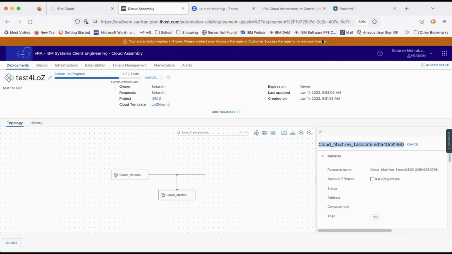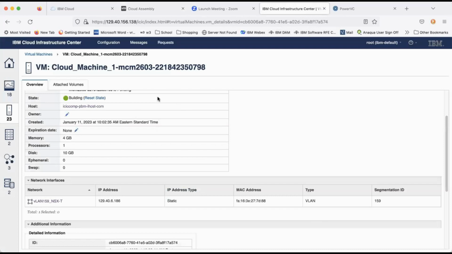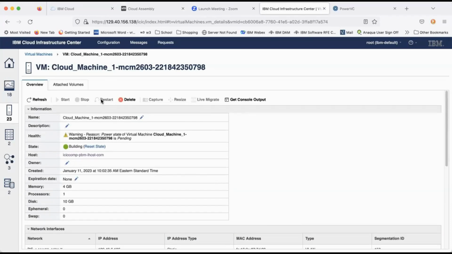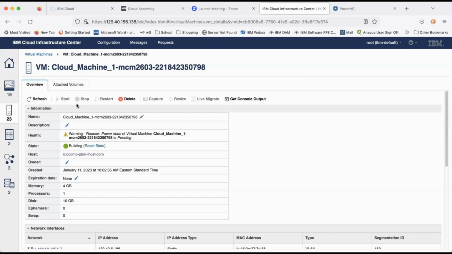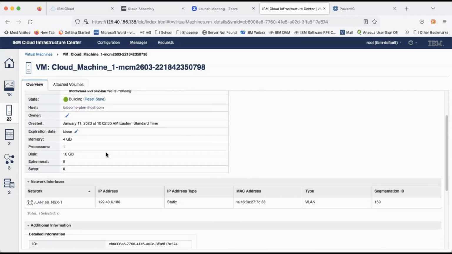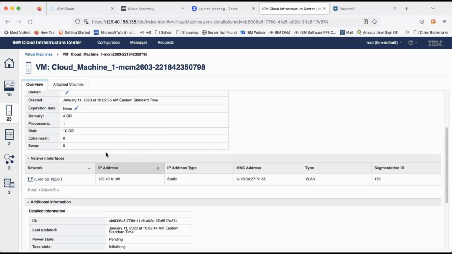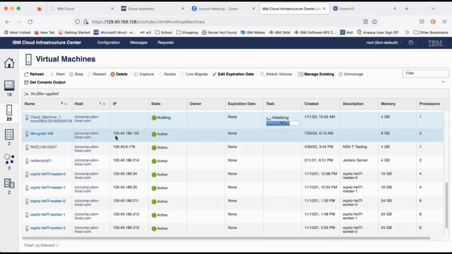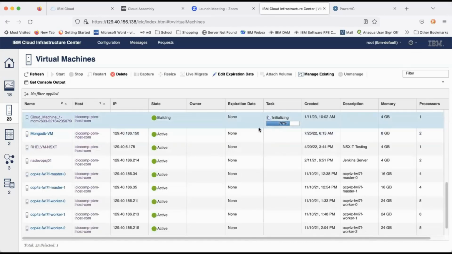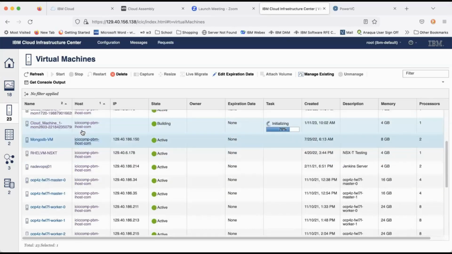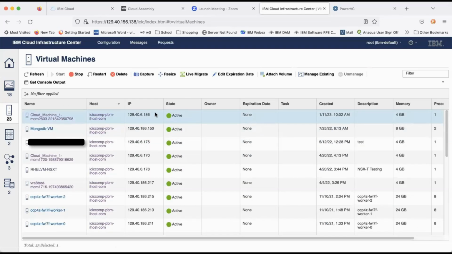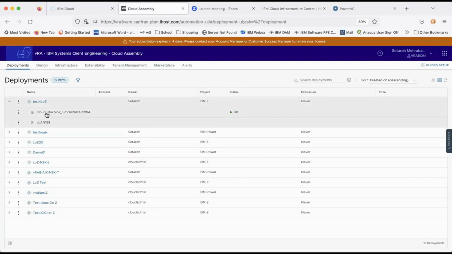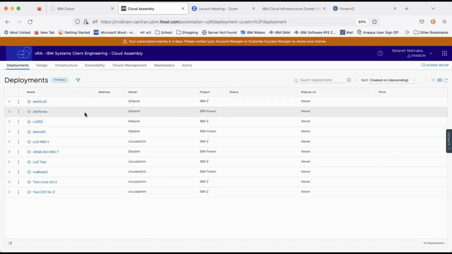If I go back to here, it's Cloud Machine 1, 1460 being the end there. And it looks like this is the cloud machine that's being deployed. Let me go back again. Yeah, it's still in the middle of deploying, so it'll take a little bit longer. It just finished deploying, actually. It just said it was successful, so hopefully we should have a message back here soon. Yeah, it looks like it's done.